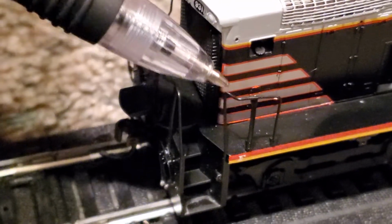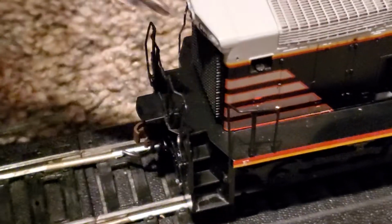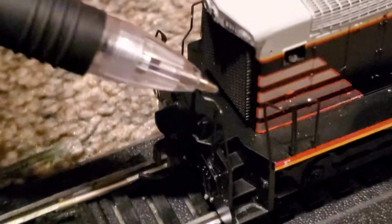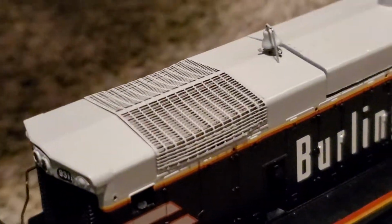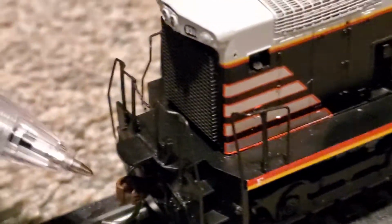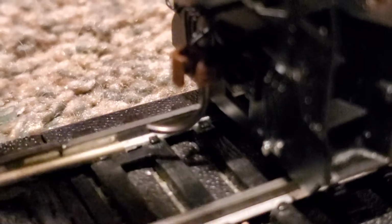This is the front handrails. They're made out of the same stuff. It's plastic. There's the front handrails. These are also made out of plastic. Most of this is all plastic. There's very little metal. The fuel tank is actually metal. I just noticed that. Down near the coupler, this is a plastic coupler. I wish it was metal, but I could always change it out for a metal coupler.